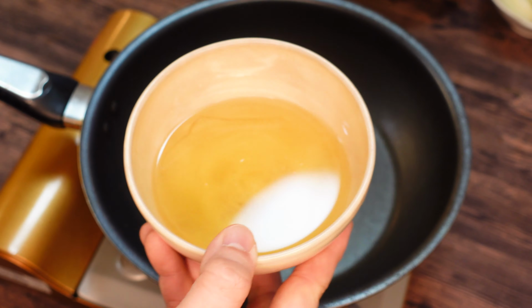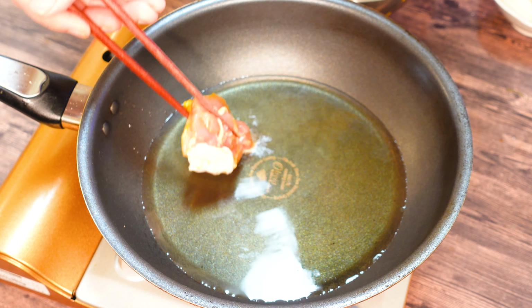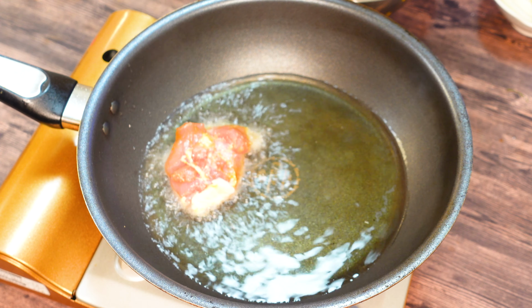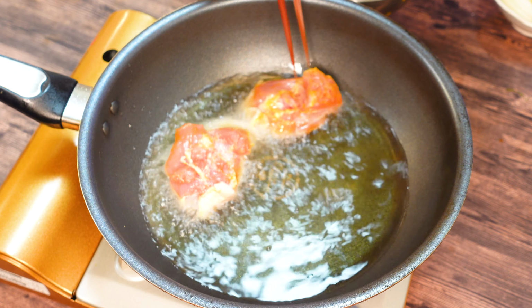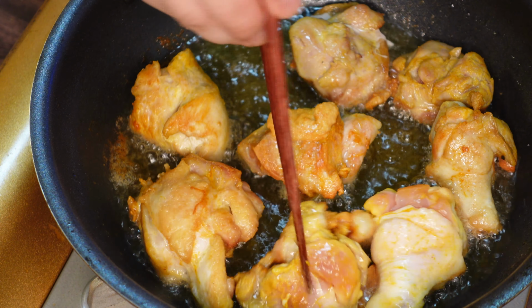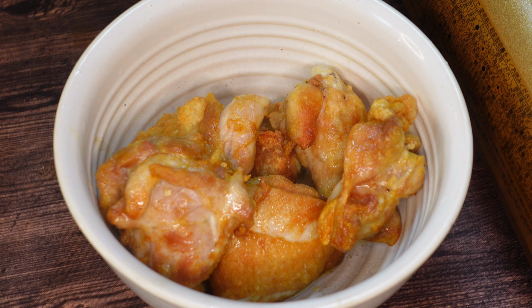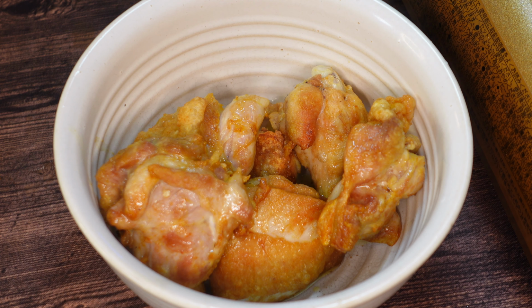Okay, first step is oil. 1 cup. Okay, let's fry until golden and brown. Oh, it became so golden. So let's take out our golden pieces of chicken. We're gonna set these aside and let's get ready for our gravy.